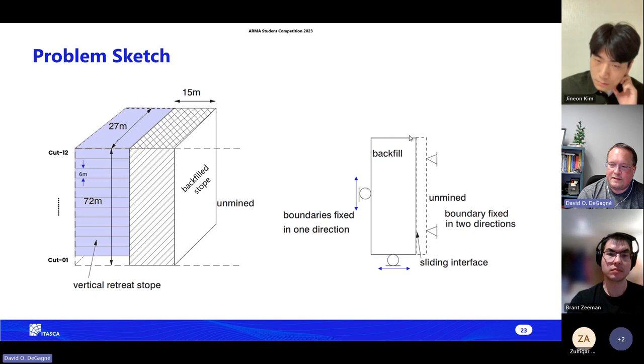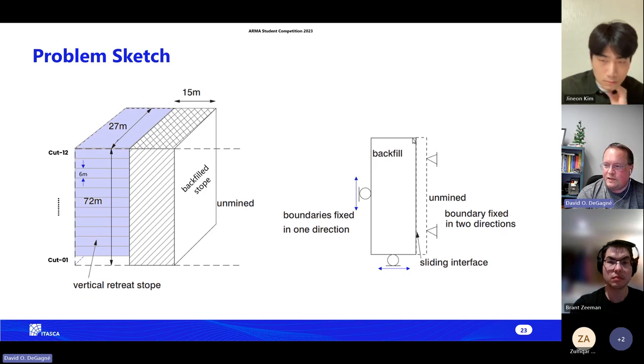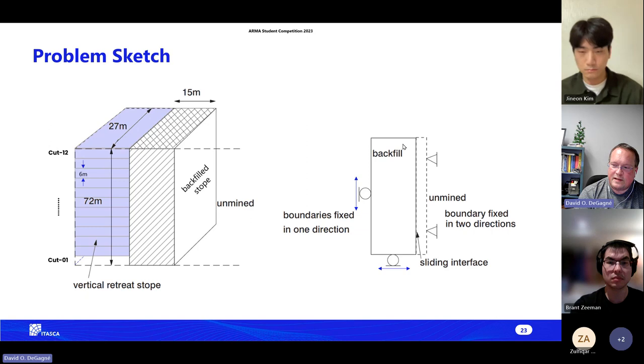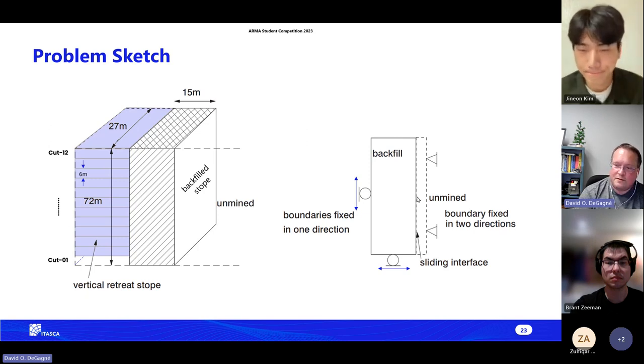And if you take a look at the top of the model when you first run it, especially if it's a relatively weak strength material, you'll actually see a gap form, and you'll see it sliding down. You'll see that in terms of displacements and also in terms of displacement vectors. The sliding interface, we can assign properties to it. We can assign cohesion to it. We can assign friction, dilation. In this case, I believe it's a 35-degree friction angle, but no cohesive connection. So there's a resistance to sliding friction there.